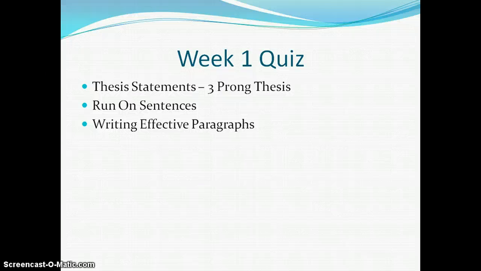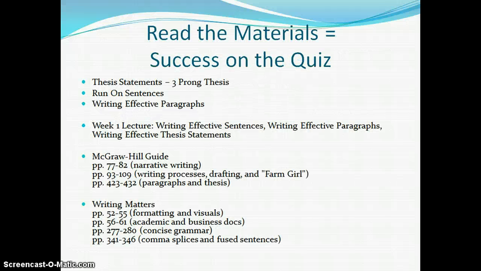Moving right along, the next assignment I'd like to discuss is the week one quiz. Now there are 3 things you should review before you take the quiz, and this can be done by completing the lecture and also by reading the various reading materials that are identified this week. So, 3 things you want to pay close attention to: writing 3-pronged thesis statements, run-on sentences, and writing effective paragraphs. These concepts should not be new to you. These should be things that you have encountered previously in other writing courses.